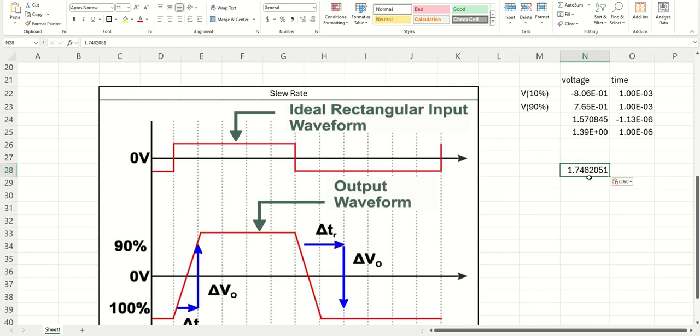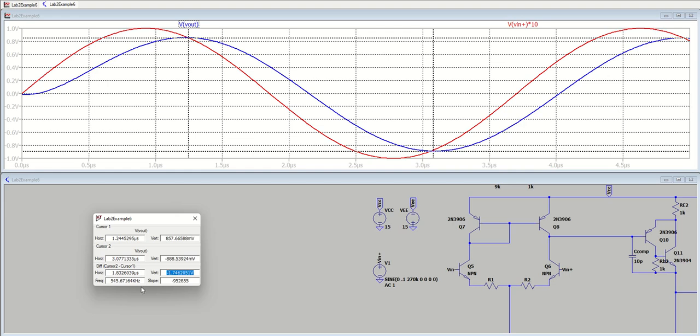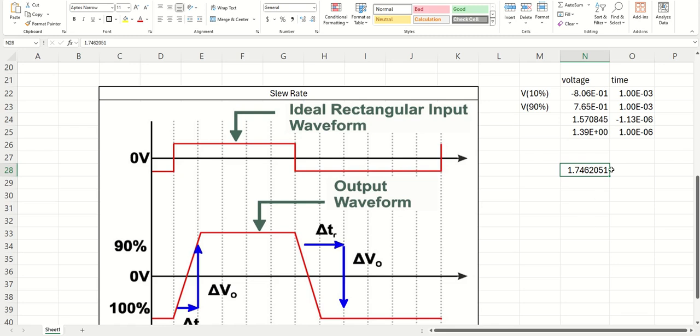So 1.75 and 1.8326, and that is microseconds. And so what you're going to want to do is you're going to want to have microseconds on the denominator.